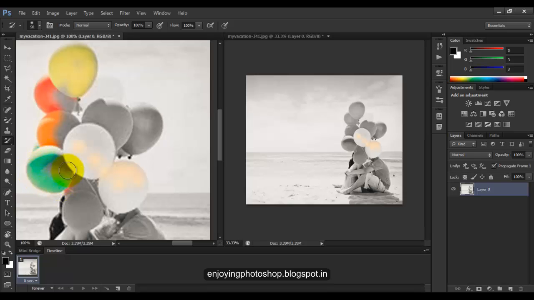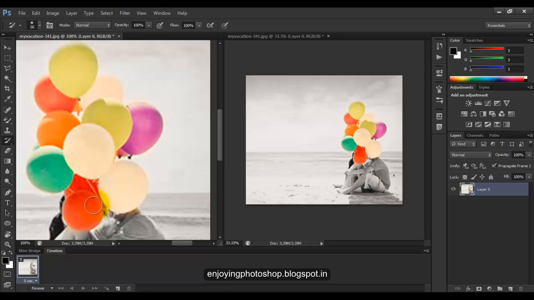Okay, I will make a rough selection, and when you release the mouse, you can see the effect in both of your windows. Okay, let's go a bit faster. I'm making sure I don't miss any part of the image. Okay, that's pretty much it. Now when I leave my mouse, see the effects in the adjacent window also.